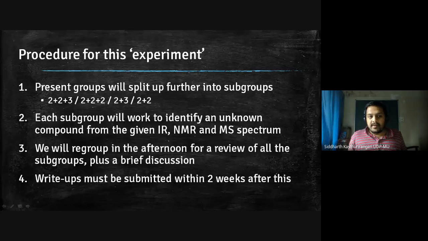Okay. IR, NMR, and mass spectrum, and not just identify, you have to actually go through it, see the correlation क्या है. हा स्पेक्ट्रम ह्या कंपाउंड मी म्हणतो तर का तसं, why do you feel that, why do you think that this spectrum is of this compound only, some kind of reasoning out should be there.